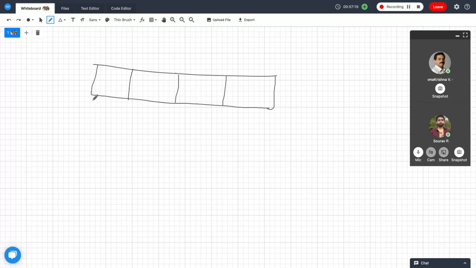If the prefix sums of two subarrays are the same, that means the in-between subarray has a sum of zero. That's the condition.